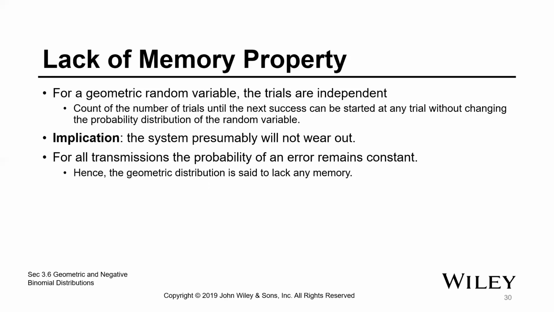So all trials are independent because of the lack of memory. You cannot remember how long until your next success has started. The idea is you're not going to wear out the system. This is not always the case. If you like, R has something like 2 to 4 gigabytes.